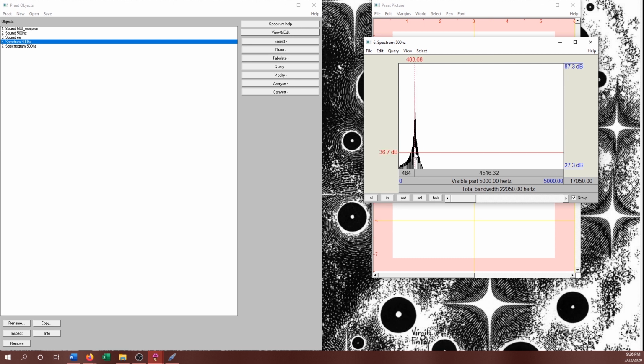So now you can click near where this peak is, about on it there. We've got 494 about is where the center of this peak is. 484. It's not quite on it.